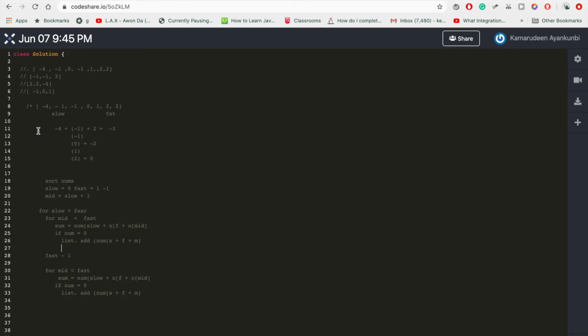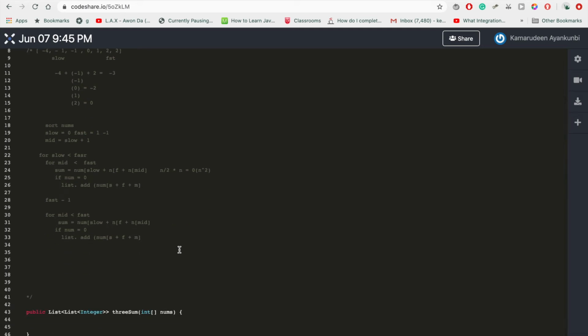So it will run in n divided by 2 times n, and that will be O(n squared). It just doesn't use extra space. So that would be the algorithm for solving the problem.